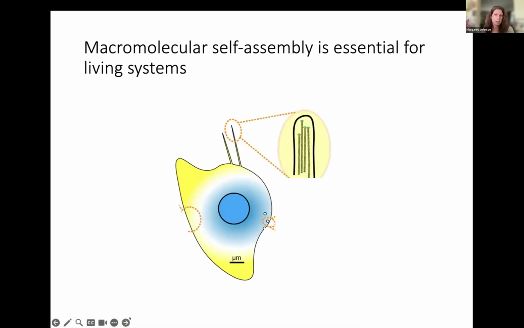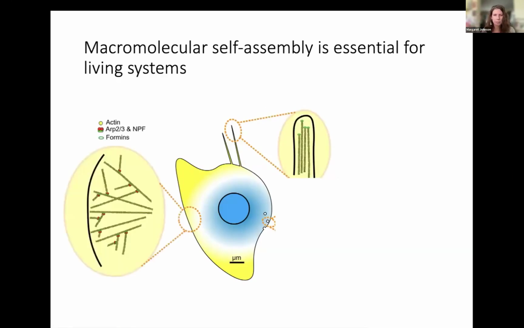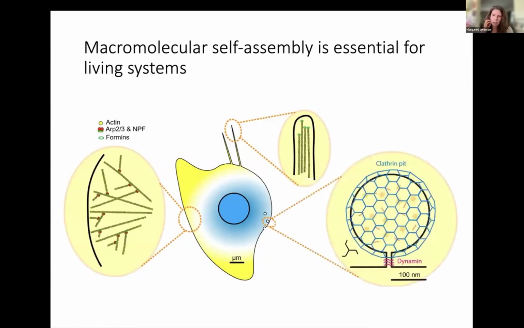The cytoskeleton has to assemble to sense the environment, forming these filopodia. It assembles in different types of structures for cell motility. And our favorite example is proteins called clathrin, which are these little trimers I'm circling here that assemble this hexagonal lattice. It's actually soccer ball shaped, and they curve the membrane into vesicles. The whole point of endocytosis is to take receptors off the membrane, either because you need the nutrients that they're bound to, or because they need to be cleared off the membrane after, for example, neurotransmission. And there's another assembly process here.